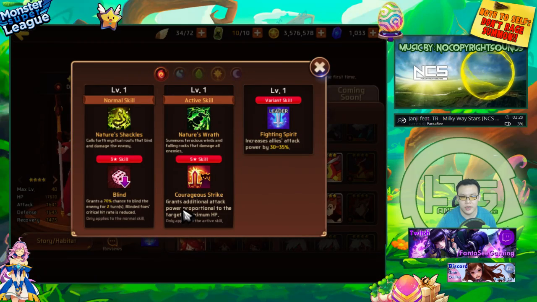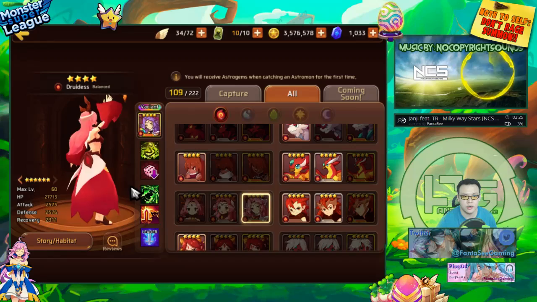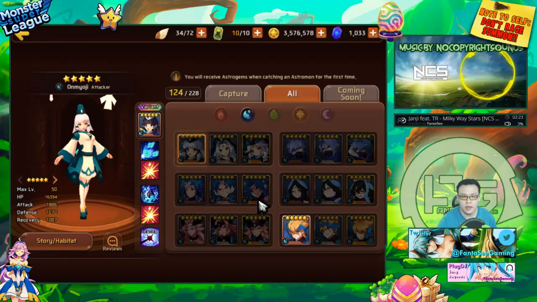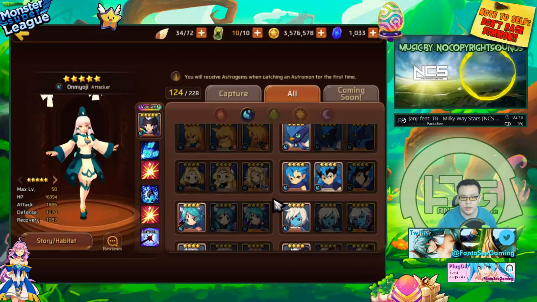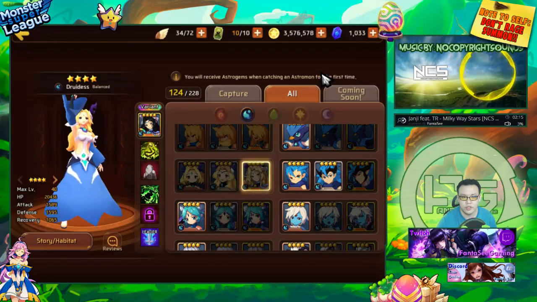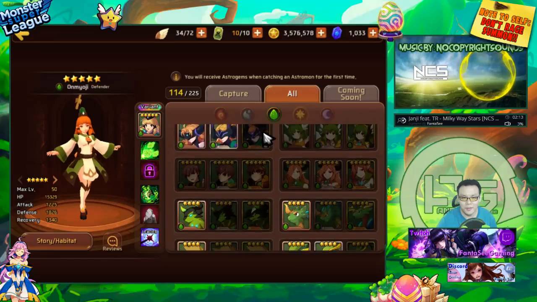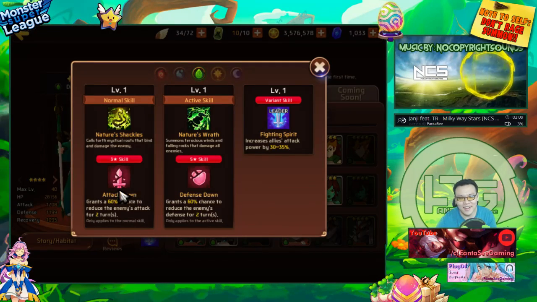You know, this one has blind and courageous strike, super super good for Titans. Her stat distribution is really even as well, so can't really go wrong with this. Where is it? This one has petrify and seal, pretty shitty. That's all I can say. Pretty shitty.